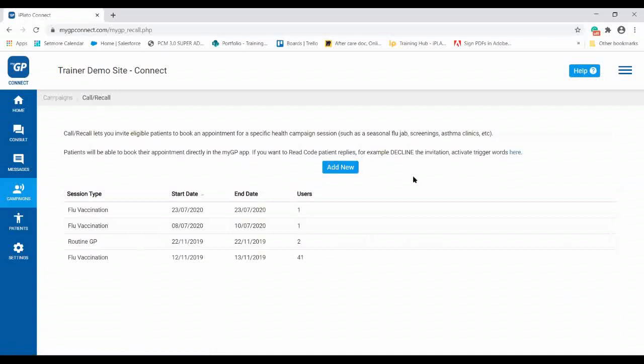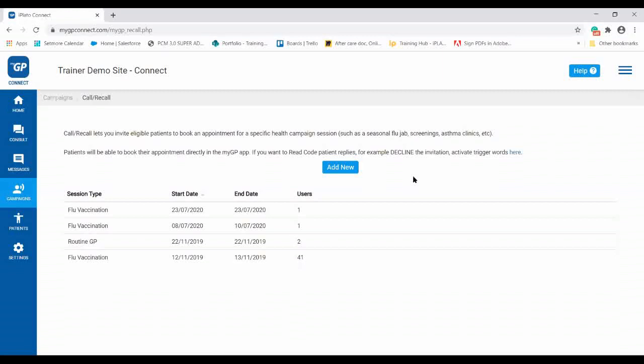And just before we get into the main part of this, I want to let you know what call recall can do for you. So when you send out a text message to your patients, the system will send that as an SMS, as a text. And as I mentioned, that costs 1 credit to send if it's going as one message.